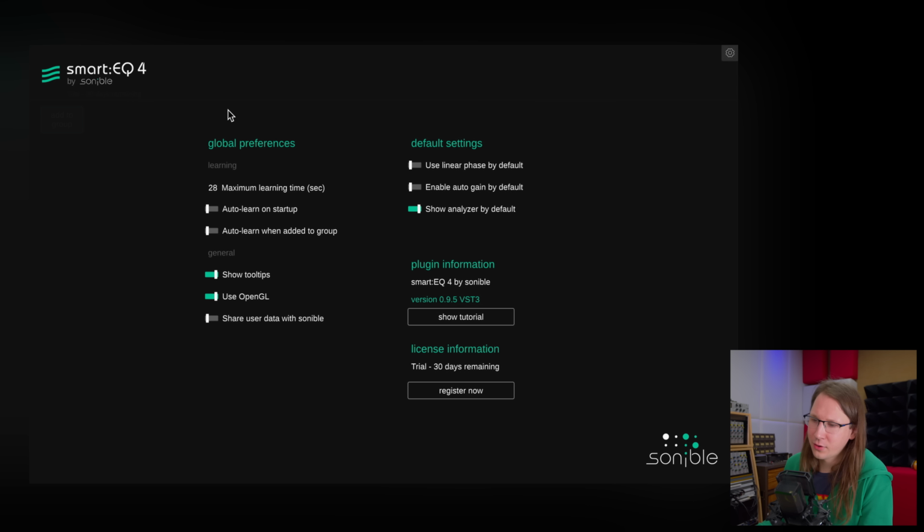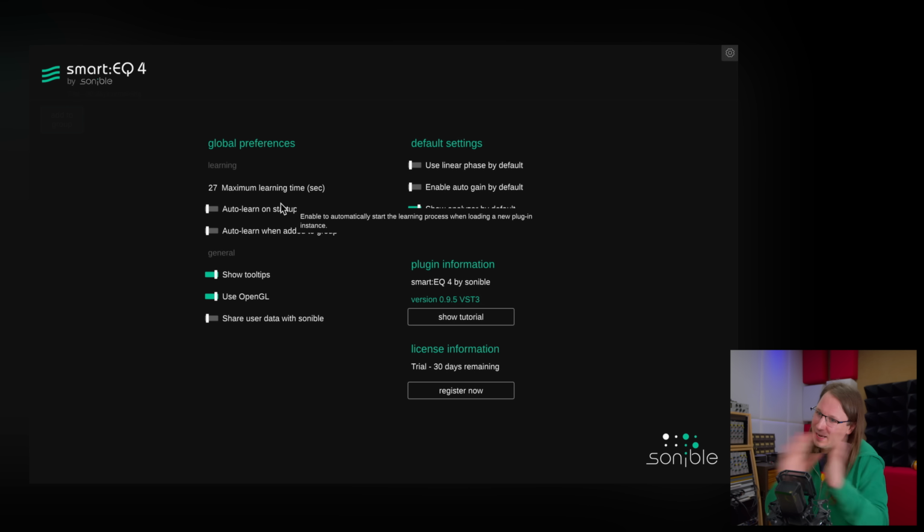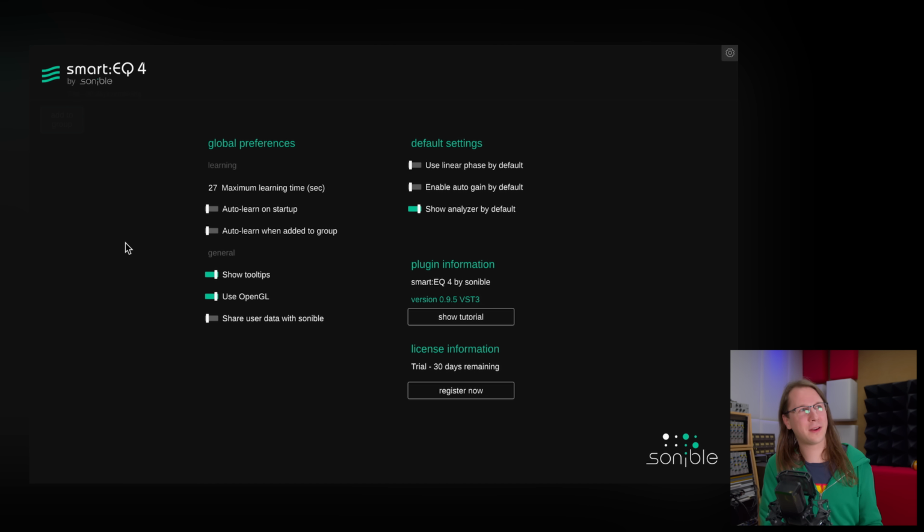And with increasing this maximum learning time, it will listen to a longer part of the music and then get a better average at it. And I actually would love to have this feature in the Smart Limit as well. So people from Sonible, if you can make a software update there that I can have this in the Smart Limit, because I use Smart Limit on my videos and I need that to listen to a longer stretch of the content, please.